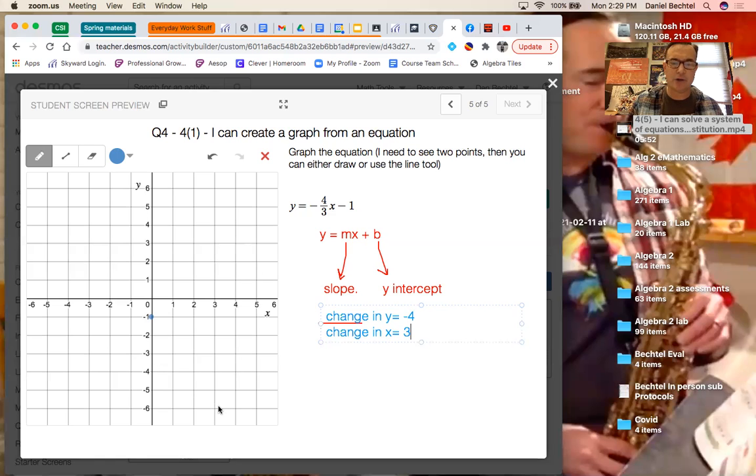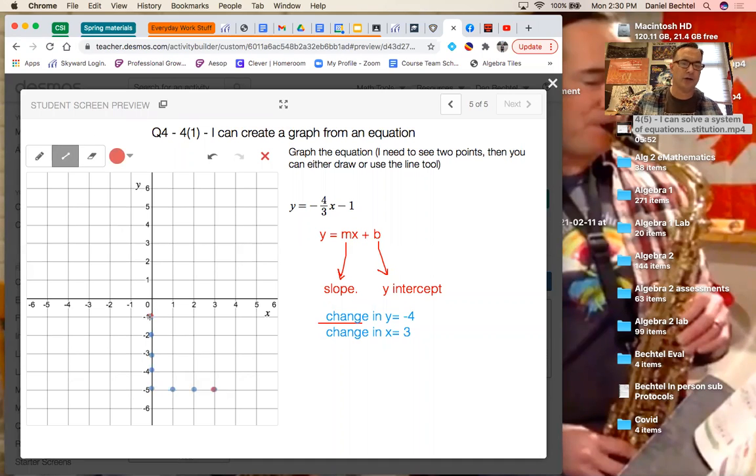So when I go about graphing this, knowing that the value I have is -4/3, I can come over here and say, okay, this is where we started, because that's my y-intercept. I can go down 4, 1, 2, 3, 4. This is down 4 from our starting value. And then we're going to go right 3, 1, 2, 3. So I've got two values that I can look at. We had the value that we started with, which is right here. It was our y-intercept. And using our slope, going down 4 and right 3, we have this value here. Now what that lets us do is connect these two to have our line.